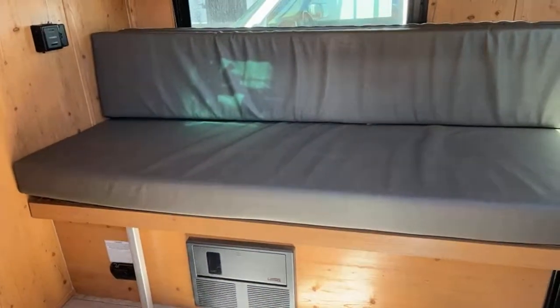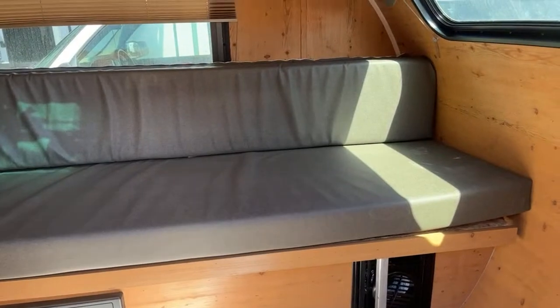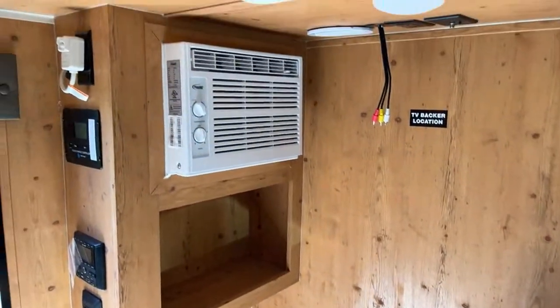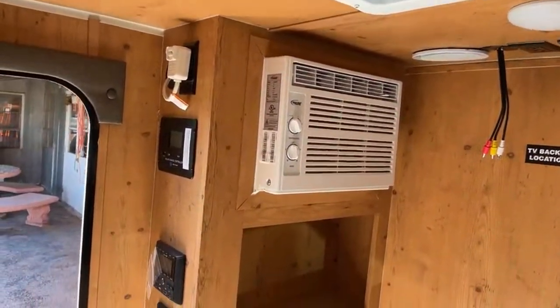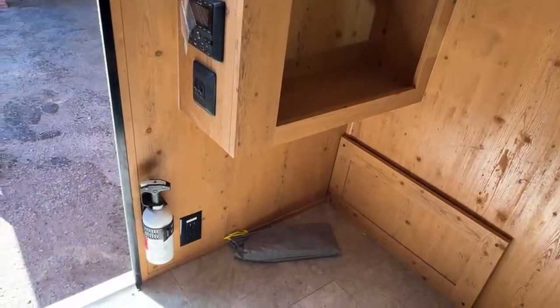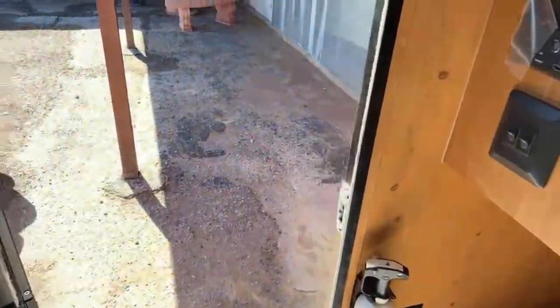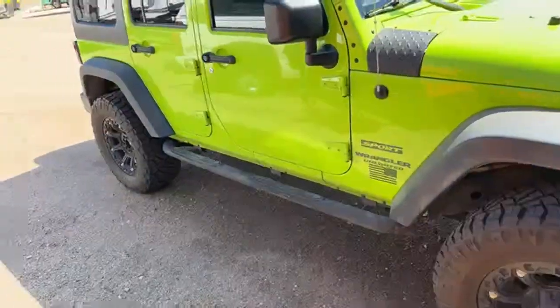You've got your sofa here — this will turn down into a bed, so this is literally a bed on wheels. Up inside, I still have plenty of room at 6'3". You've got your side mount air conditioner, vent fan, radio, and lights. It's really a cool camper. Just to get out in the boonies, get away from everything — do some hunting, fishing, whatever you want to do.